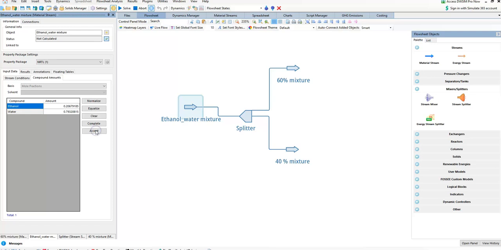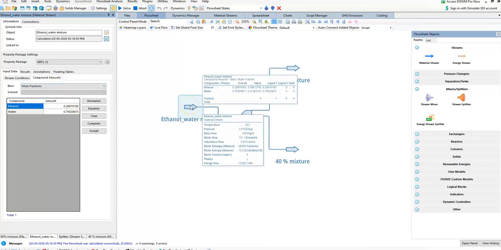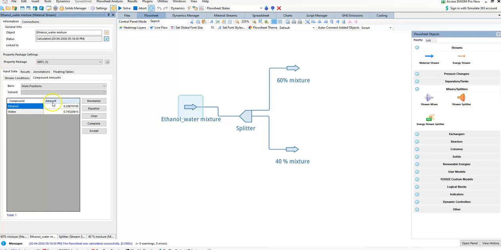So accept it. Okay, this has changed, I think you can check that. Okay, it has changed to mole fraction. So again we can check the mass fraction. Mass fraction 40/60. Okay, accept, correct. So it will change to mole fraction now.